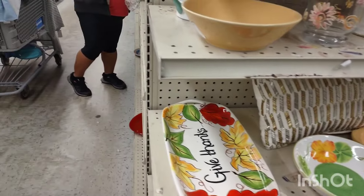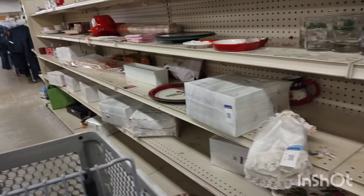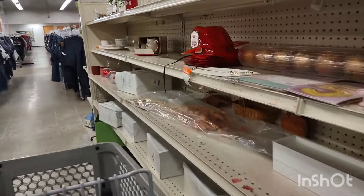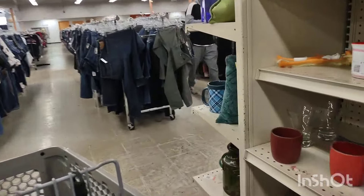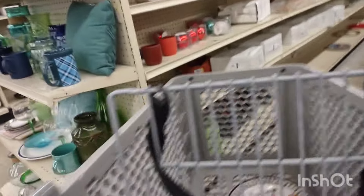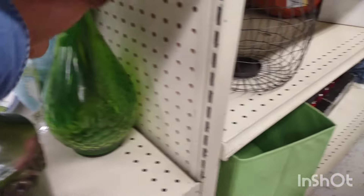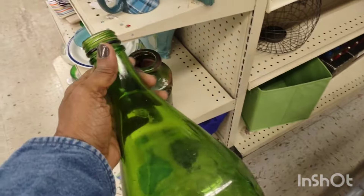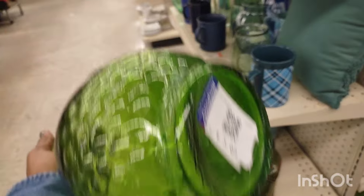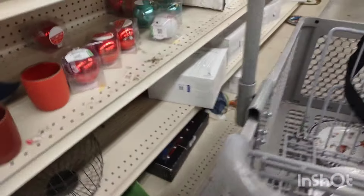If you have the money, invest in the thrift store — I recommend it. Even if you could start selling out of your garage or your house, I used to sell out of my house when I had a big house because I had a room to store the stuff. Years ago people would just come to your house and purchase things all day — no issues. That was a beautiful bottle. If you have a large house, set up an area where you can sell things.